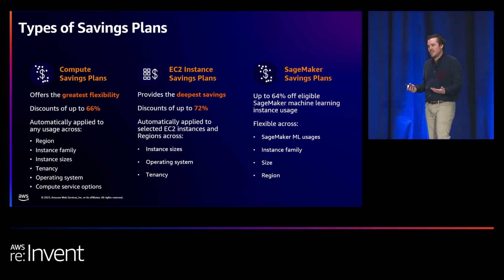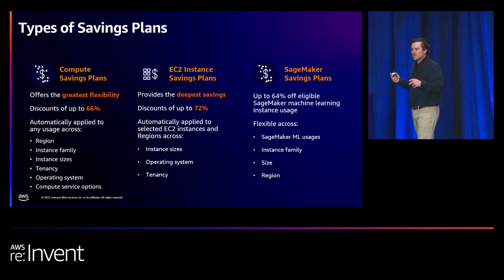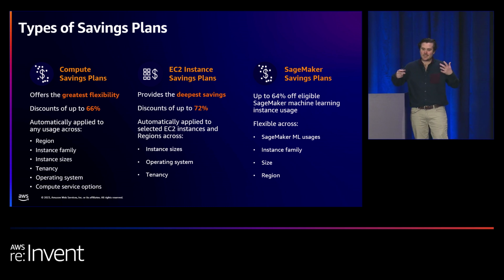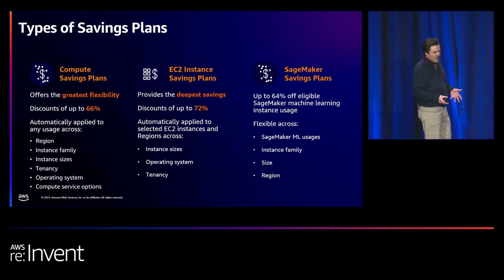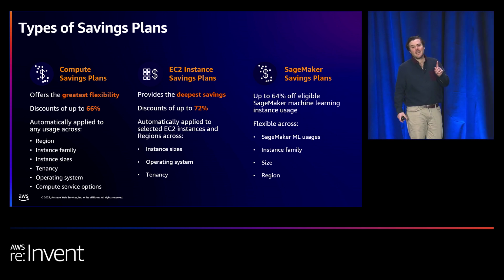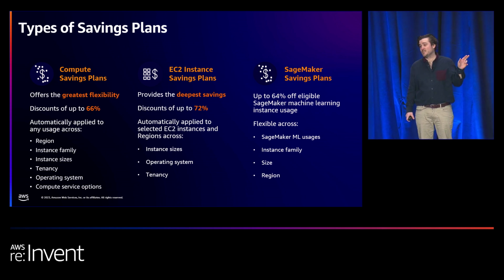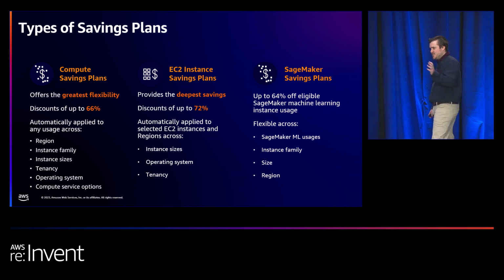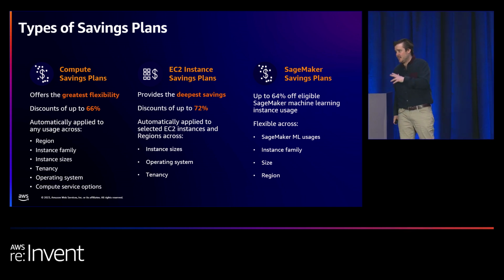So time and time again, I see customers make the decision to defer these commitment products where you can commit and save a fortune because they think we're just about to do this, we're just about to do that. Well, if you're not ready, go buy them. But if you are just about to move to serverless, to Fargate or Lambda, this actually still applies over there as well. So don't let that be an excuse, right? Compute savings plans, if you migrate your application from EC2 to Fargate, EC2 to Lambda, it's going to automatically go with you, right? We're going to, again, just search and try to find the best way to maximize your savings.